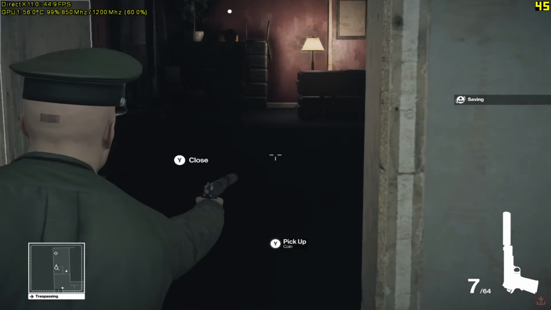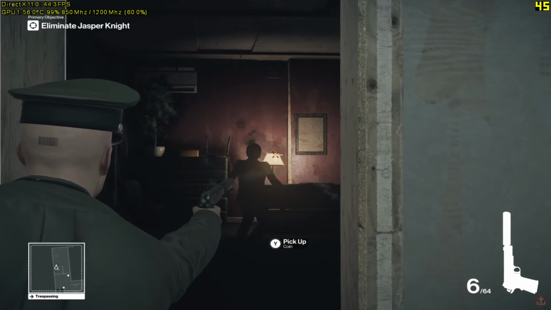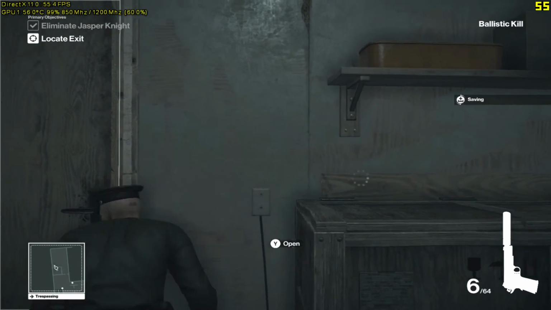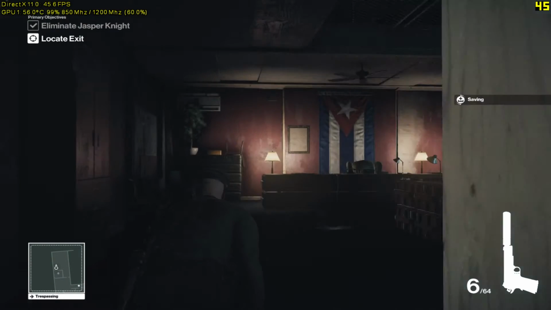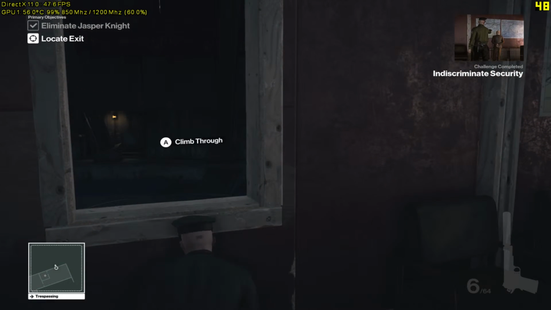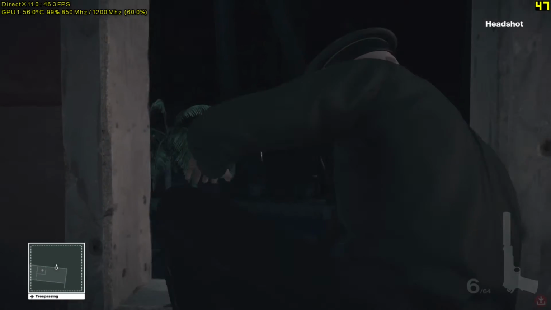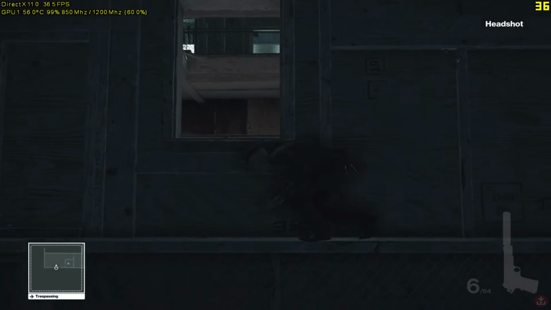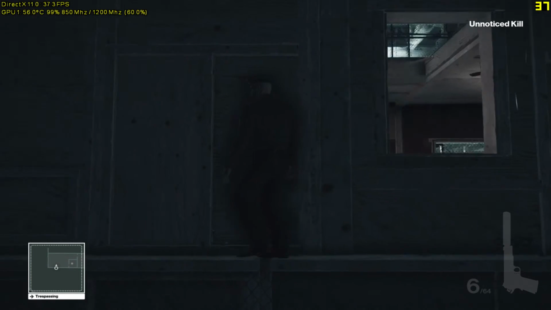And Jasper's all the way down there. Oh crap. There we go. We just killed him. We killed him just before he detected us. That was very close. That's the indiscriminate security completed. Challenge complete. Now what we can do is just escape down these poles.